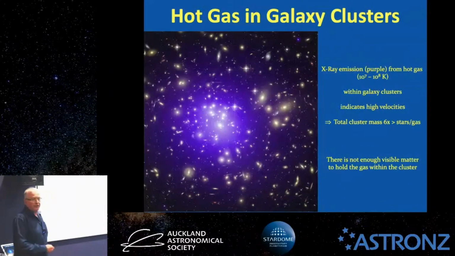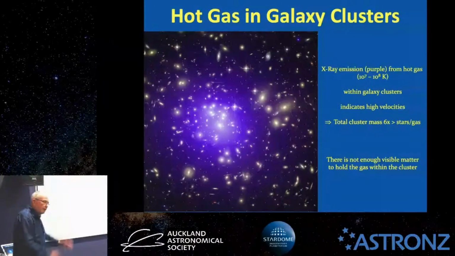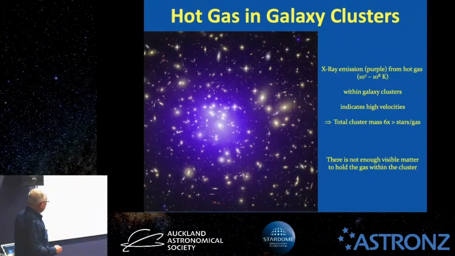What do hot things emit? Anything in motion emits electromagnetic radiation or light. And the hotter you get it, the higher the frequency. And it detected all these X-ray emissions coming from these galaxy clusters. And the X-ray emission was referring to temperatures of up to sort of 10 to 100 million degrees Kelvin of hot gas particles, all making up the galaxy cluster between the actual galaxies. And obviously that indicates huge velocities.